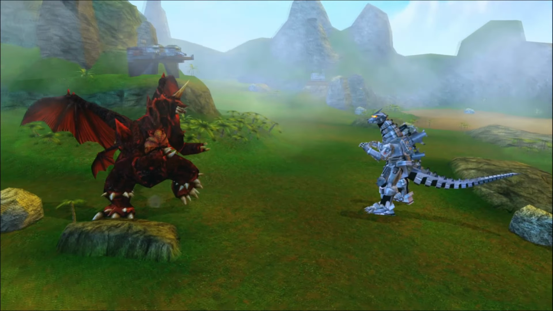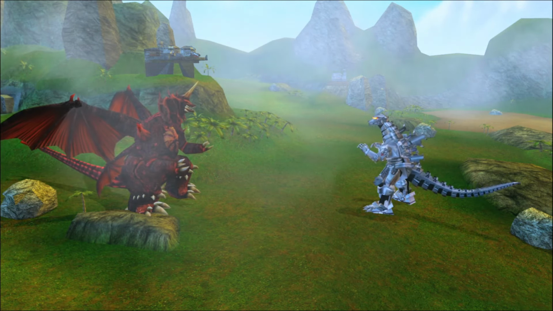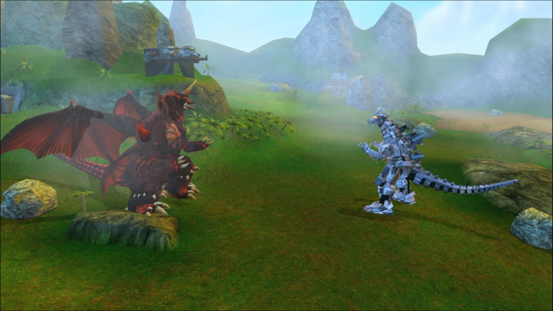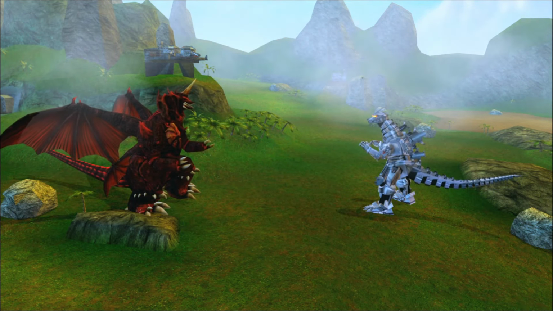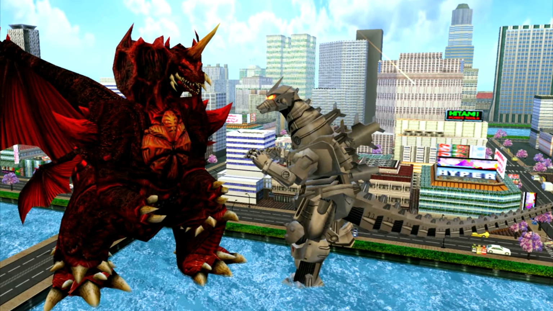Hey everyone, it's Goji Rex. I'm very excited to be here because today, I finally get to show you some of the many things that we've been working on. In this showcase, we'll mainly be focusing on gameplay mechanics and changes. The development of this game is forever evolving, and huge changes are made to it daily. As you can see, Kiryu actually looks quite a bit different in this version than he did in the previous.